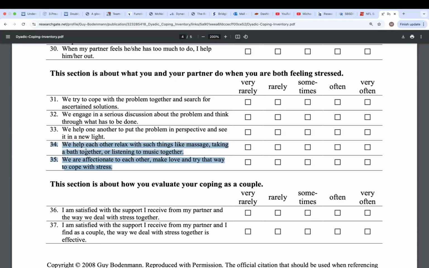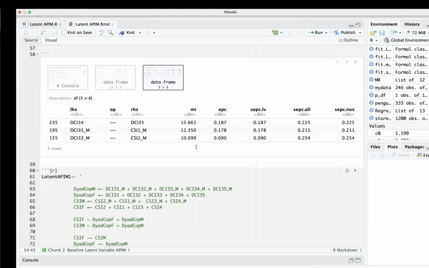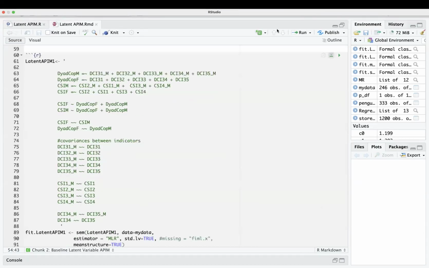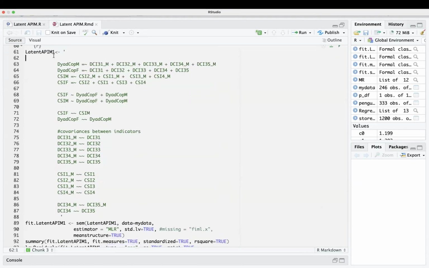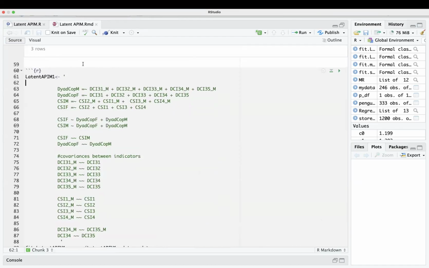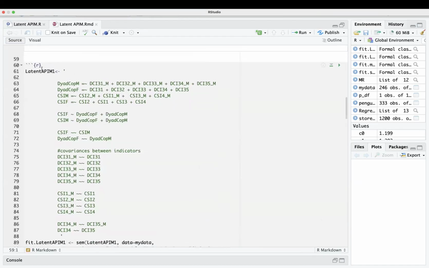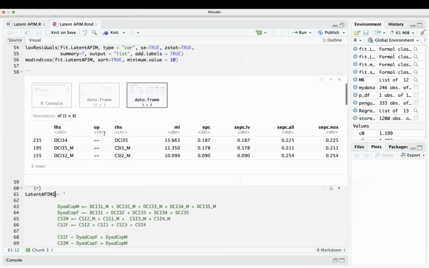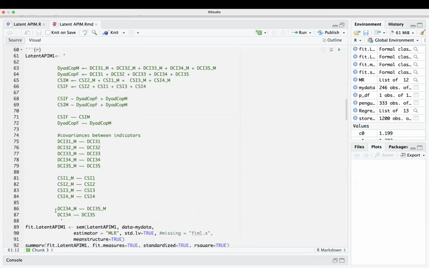All right. So what we're going to do is add that into the model. So that's what this model is. This is our second model, latent APIM 1. All I did is copy the exact syntax from above, and the only thing I changed is I covaried item 34 and 35 for men and for women.